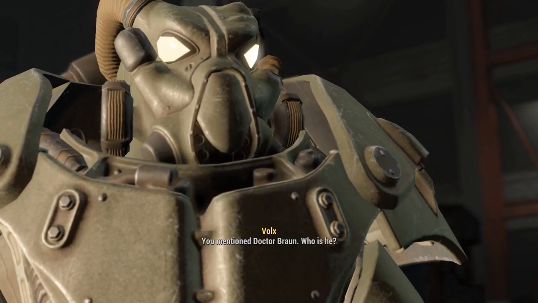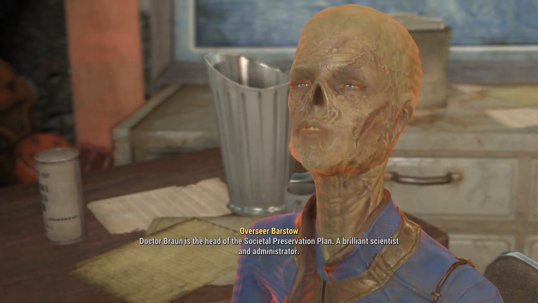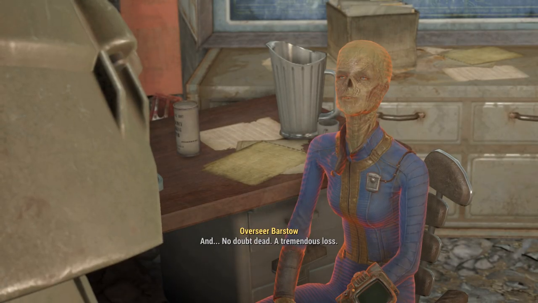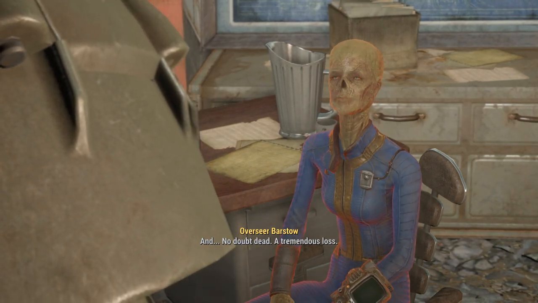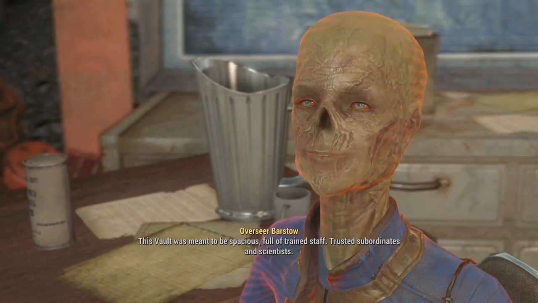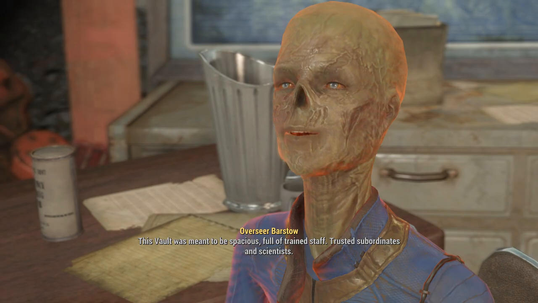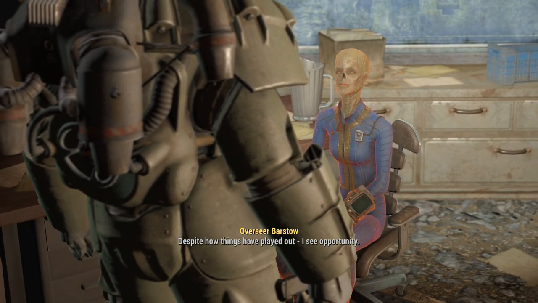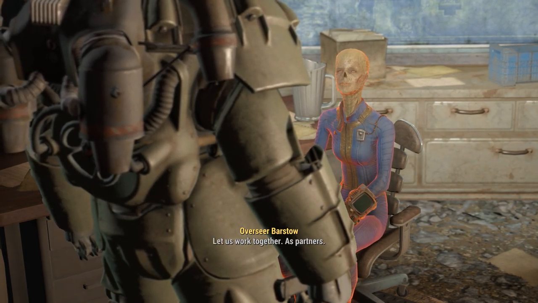You mentioned Dr. Braun. Who is he? Dr. Braun is the head of the Societal Preservation Plan. A brilliant scientist and administrator. And, no doubt, dead. A tremendous loss. Go on, then. This vault was meant to be spacious, full of trained staff. Trusted subordinates and scientists. Despite how things have played out, I see opportunity. Let us work together. As partners.